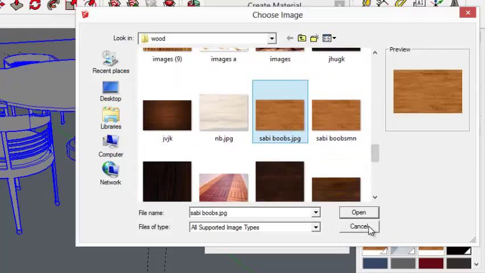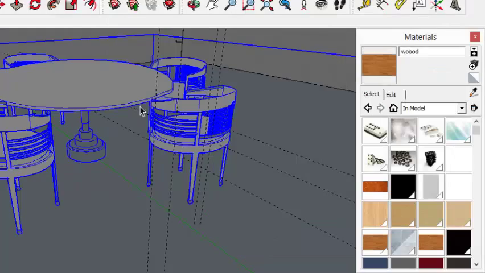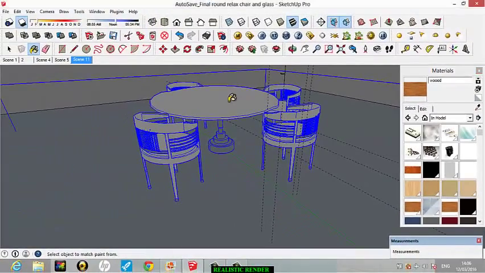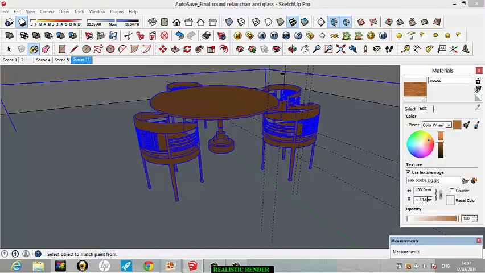Yeah, I think I want this, so I open this and click OK. When I do that and pick it to click this, everything else changes. You see, it all changes because that's the default material that I'm trying to use. But now I can click edit and do whatever I want to do. We're going to come back to that.